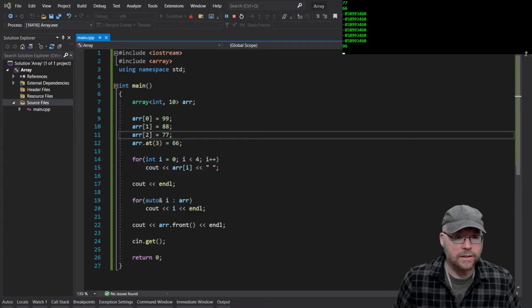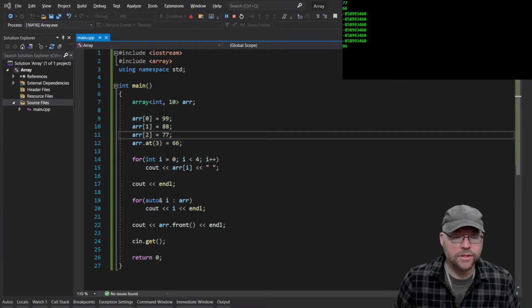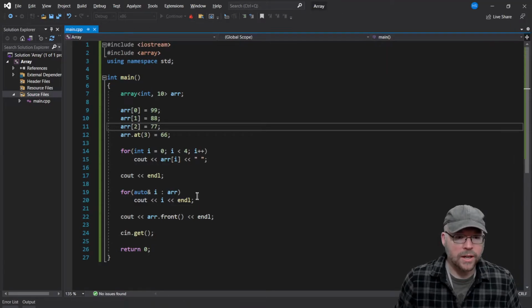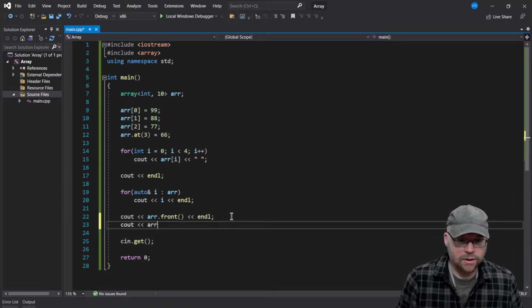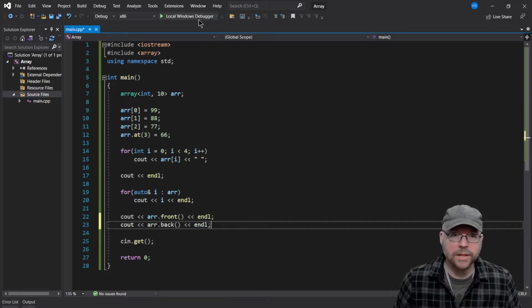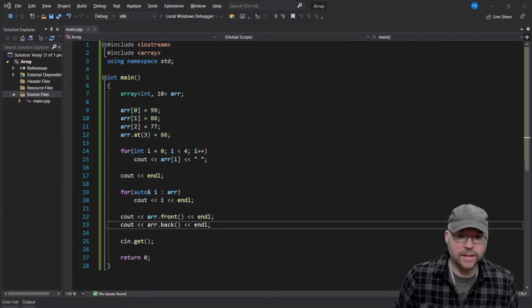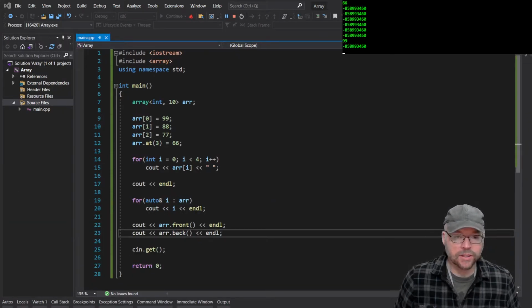So 99. Let me make sure you can see that whole thing there. Right, so there's the 99, and then there's the 99. Now I could also do cout r dot back. That's going to show me garbage again, because I didn't put anything in the last element. So you can see there's the garbage there.